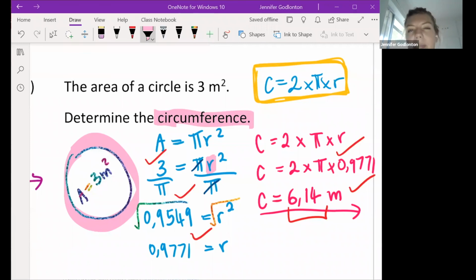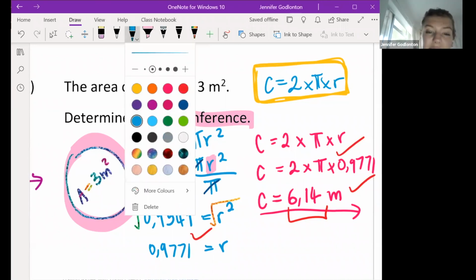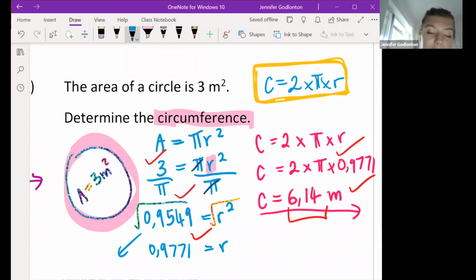Tiana, how can I help? Okay, ma'am. When you divide the 3 by pi, must you always only have 4 digits after the comma? Generally, if you have 4, your final answer will still be right. But if you're worried, you can write a few more, and it's still going to be right. If you're really stressed, the best thing to do here would be to not work that out and to write the square root of 3 over pi. Then your answer will be as pure as it can possibly be. But rounding it off to 4 decimal places, you'll always get to the right answers.